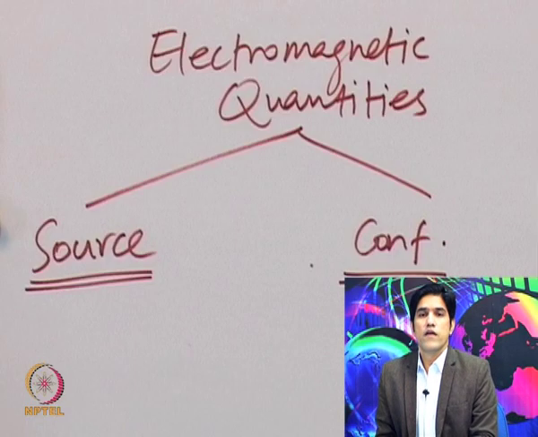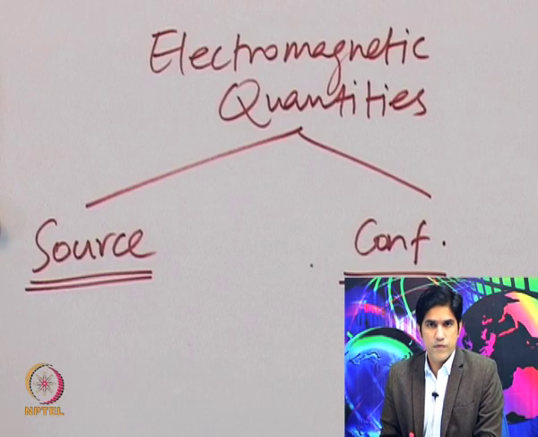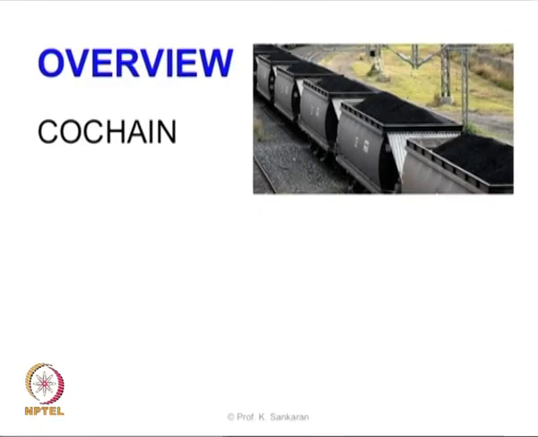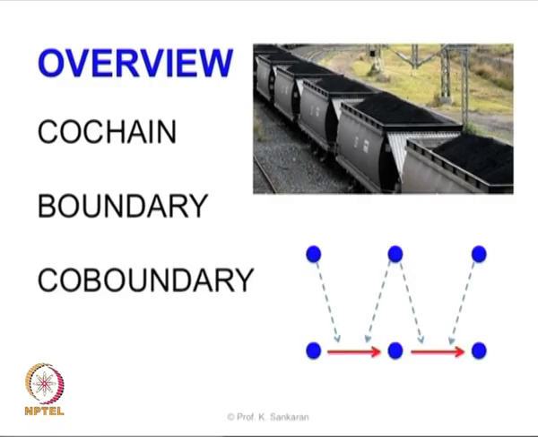In this module, we will look into further concepts related to algebraic topology. Namely, we will look into the idea of cochains. Here I have used a metaphorical figure containing a bogie with materials inside, like charcoal in each of the bogies. I will explain why it is metaphorically related to cochains, and then I will discuss the concept of the boundary operator, and we will also look into the co-boundary operator and discuss certain properties. This will be the focus for this module.